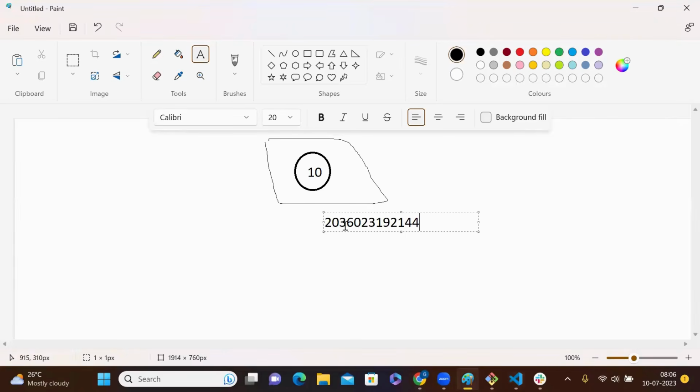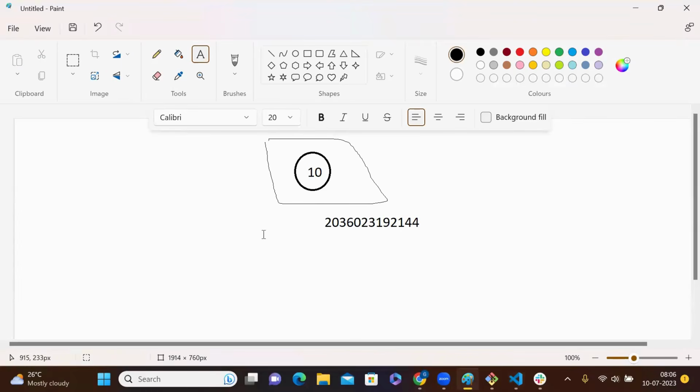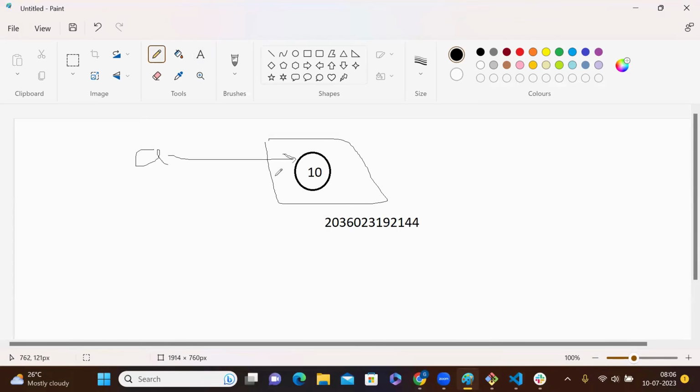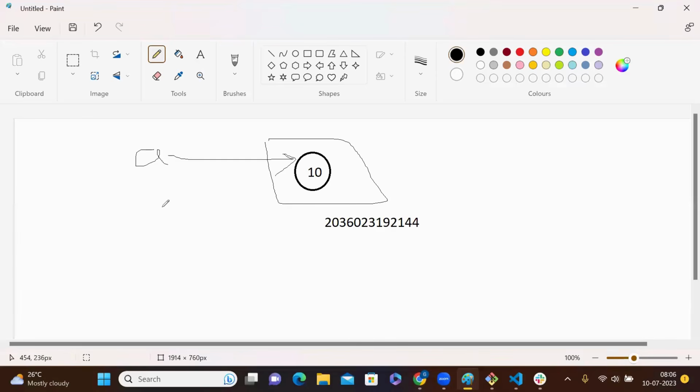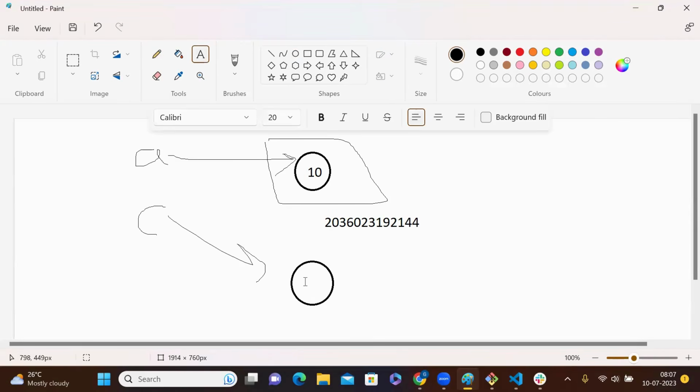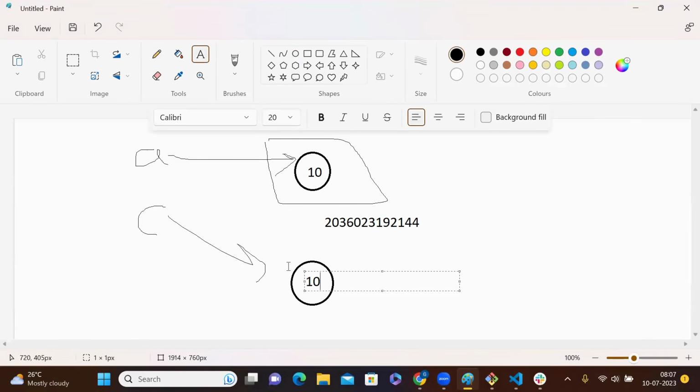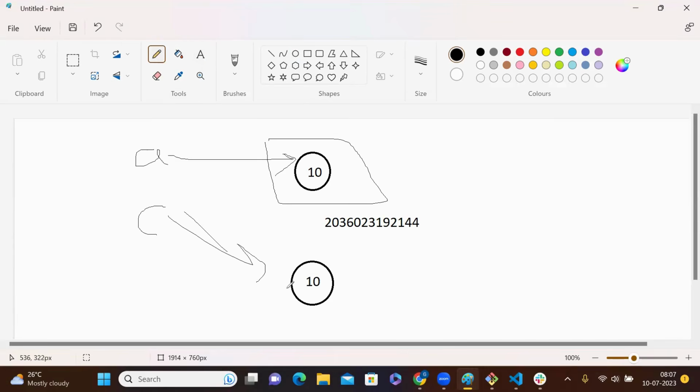So this is the memory address for this 10, and the variable will be referencing this value. And again, we have created another variable C with the same value. So what will it do? It will not create another value 10 and reference that. It will not work in this way.